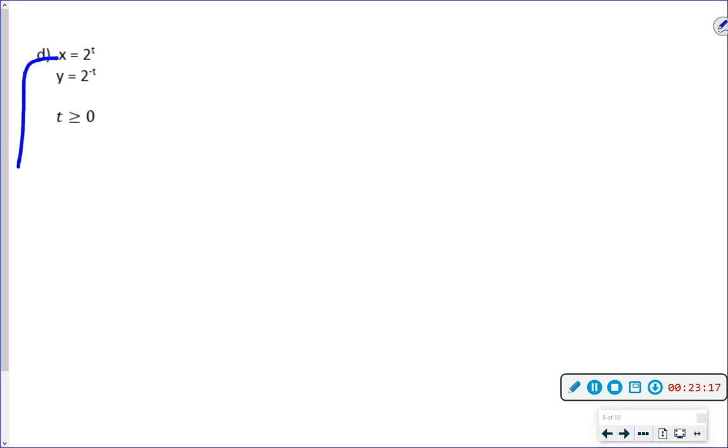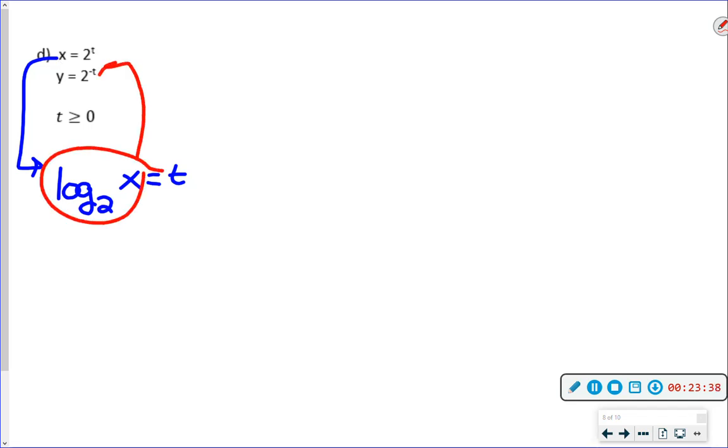So I'm going to rewrite this. Log base what? 2 of. All right. Just like always, we are going to substitute this into the other equation. I'm going to replace t with this whole crazy look, and I'll write it in blue so they match. Log 2 of x. Oh wait, shoot.